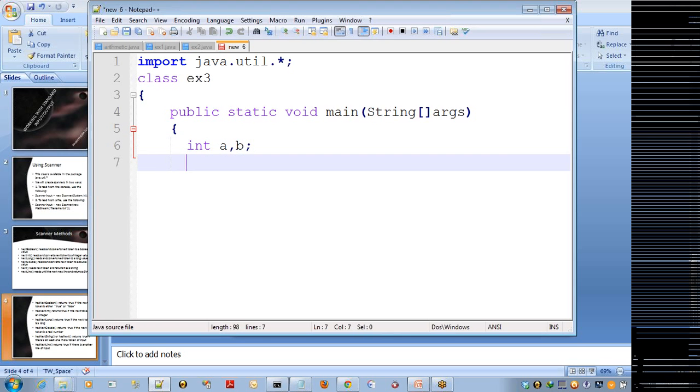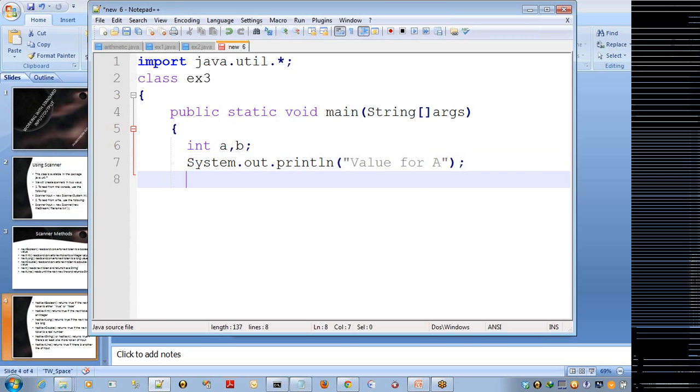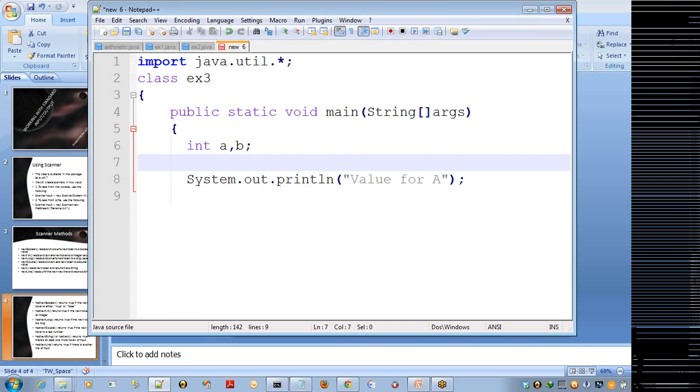Now I want to read the values for these two numbers, and before this you can initialize the class.